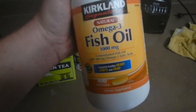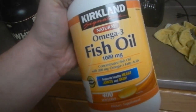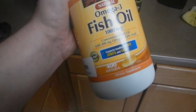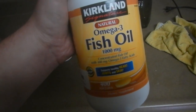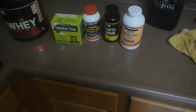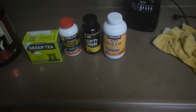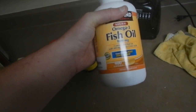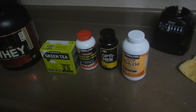Last but not least, fish oil — it gives you your omega-3. Depending on how much fish you eat that's got omega-3 in it, you would take either higher or lower doses. This also helps with the fat burning process. I usually take a couple of these thousand-milligram capsules a day, even though I tend to eat salmon maybe once a week and tilapia a couple times a week. They actually have a chart that tells you if you eat fish this many times a week, then you need to take this much.